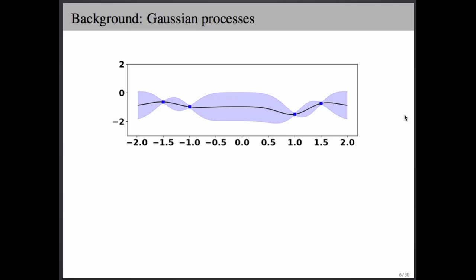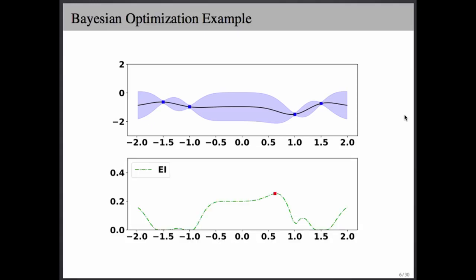So let's again imagine that we have a Gaussian process distribution over this objective that we're trying to optimize, which we've observed at 4 points given by the blue dots. Now in the bottom figure here, we have our acquisition function, which trades off exploration, going to where the GP has high predictive uncertainty, shown by the shade, and exploitation, going to where it has a low predictive mean, in order to propose the next query point.